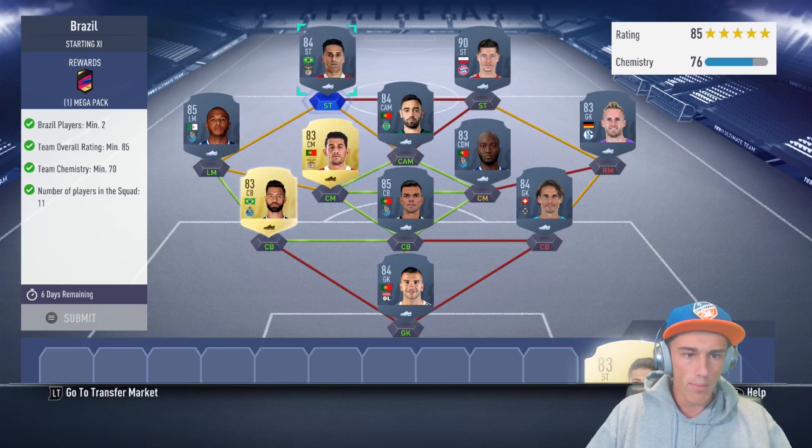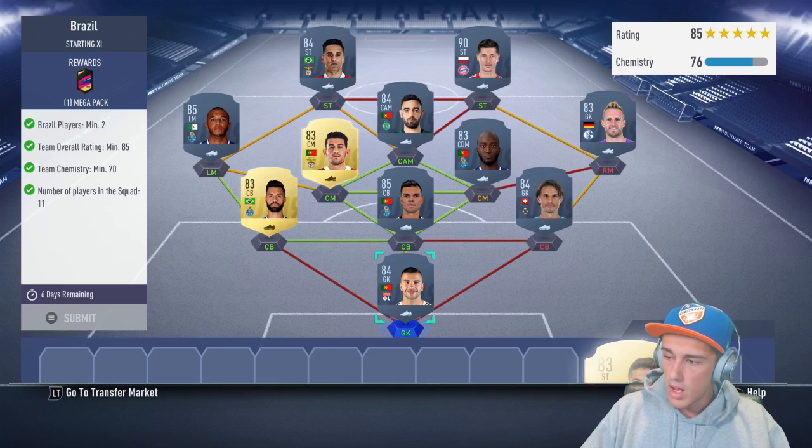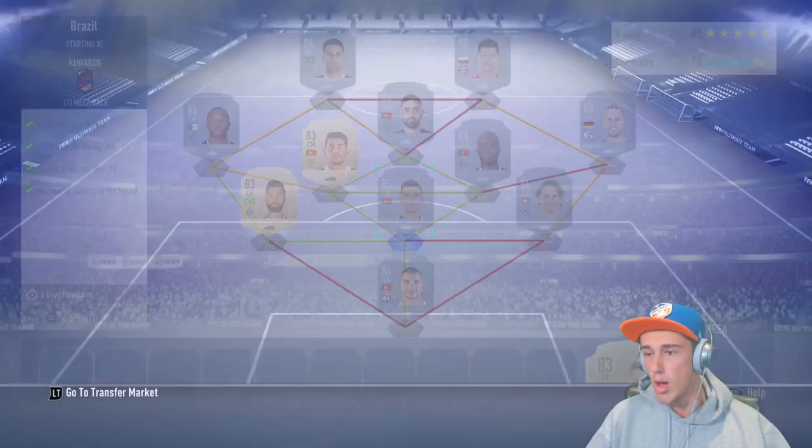So if you've got to throw a couple of players that you've already got in your club in here, you could probably do that as well, with some untradables in the back of your club. Don't forget to use those to your advantage. So that's going to be it for the squad building challenge for Willian.